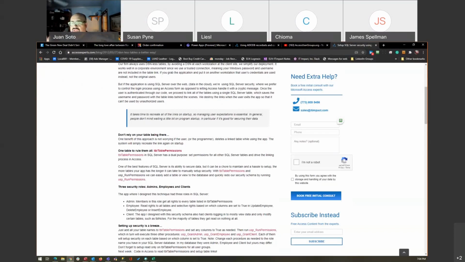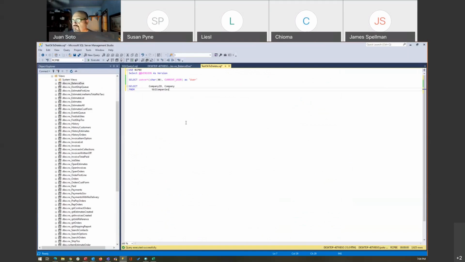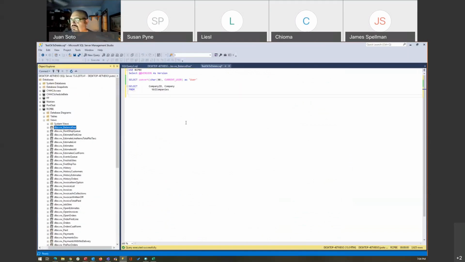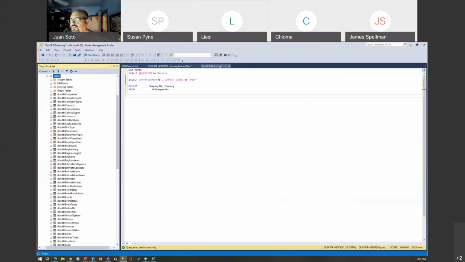And there's plenty of code on the web. I'm not going to go into that. It's very easy to find. You're not going to find it on my blog. You can find DSN-less code. There's DSN-less code in VBA. But we took that code and we took it a step further, and we created a table in ours. And I believe this is an older version. I think this is called, let's see here. We drive the process from SQL Server.